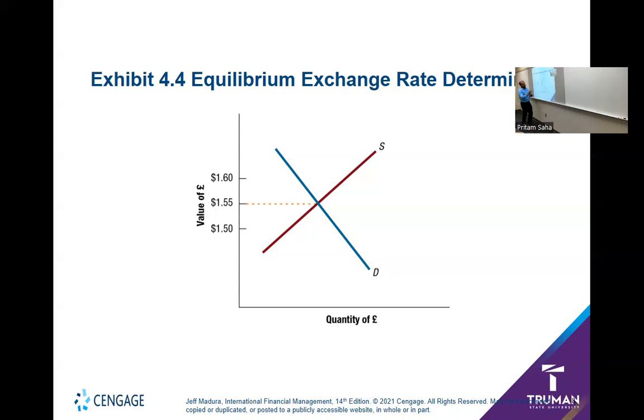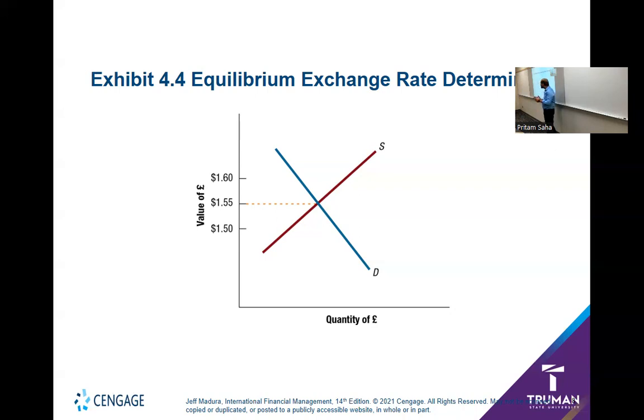So at this price, there is more demand than supply. Because at this price, people from UK want to supply this much. People from US demand this much. So the financial intermediary, the bank in the middle trying to help each other to exchange, is in a big problem, right? Because they have less supply of pound, more demand of pound. You can think about it as an over demand, under supply condition.